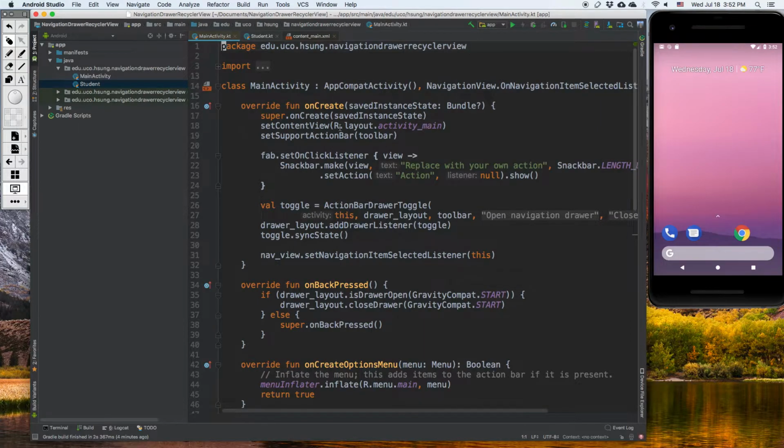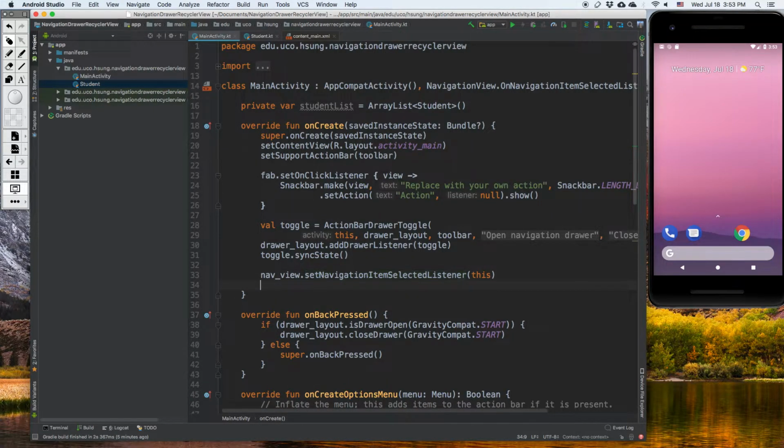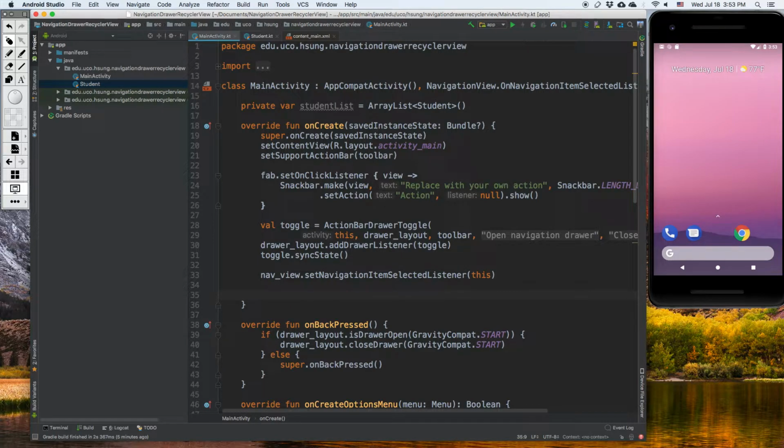So in the main program, let's define a member called student list, which is an array list of student. Here I forgot to give a keyword there. Then at the end of the onCreate, let's add some initial data into the array list.